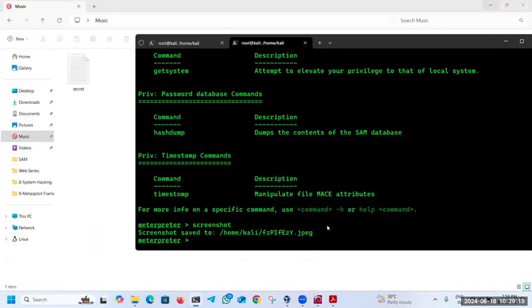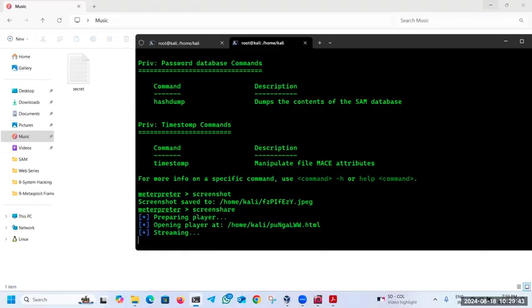Now the next command I also have is the screen share command. When I run this screen share command, it will show me all the live video monitoring of the victim computer. What the victim is performing, what the victim is doing on his computer, everything I can see live.